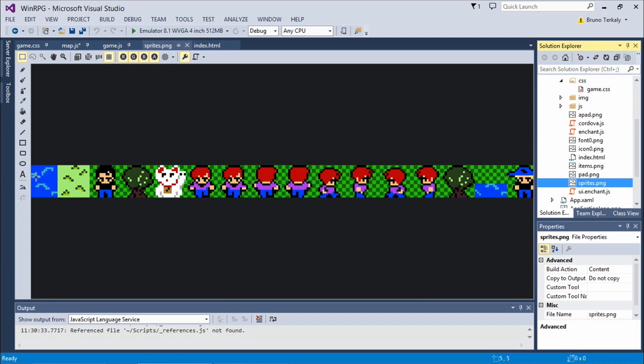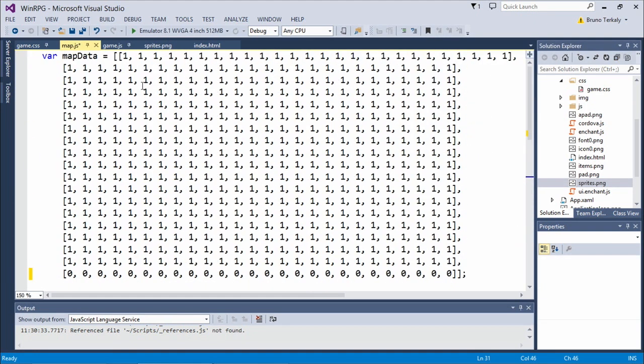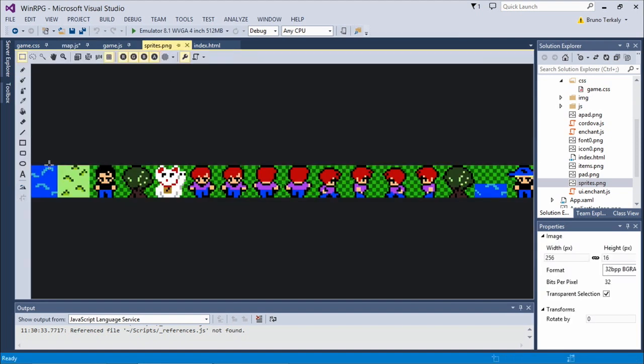Now, again, programmers, generally, we go 0, 1, 2, 3, as if this was a single dimensional array. So we have indices for each of these. So 0, 1, so grass. If I just pop back over here to this map file, there's a whole lot of ones. That's because there's going to be a lot of grass. But I see some zeros at the bottom, so if I go back again to our sprite sheet, there it is.